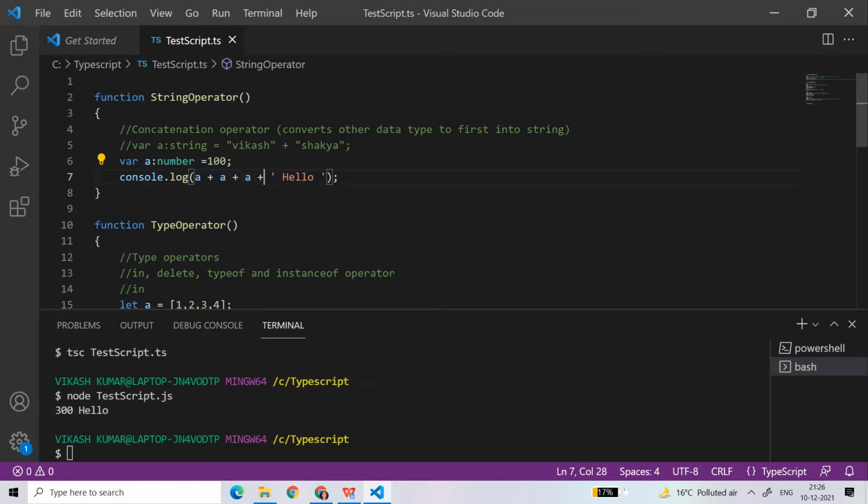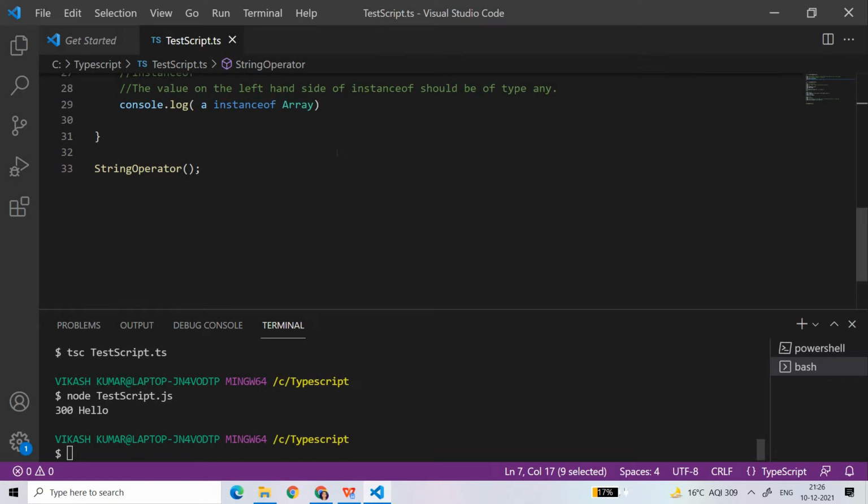Every plus before the string has been done on numbers, so all those will be added. So this becomes 300 till here and then plus hello, which is why it has been printed as 300 hello.